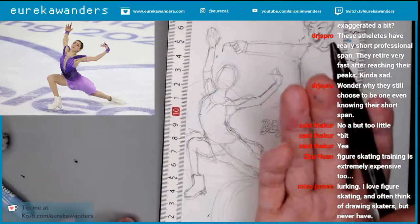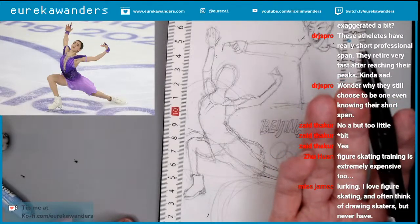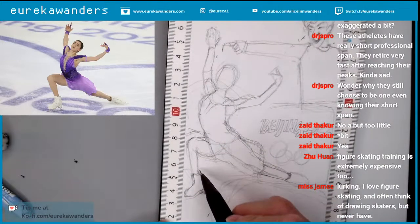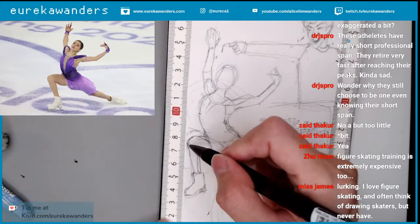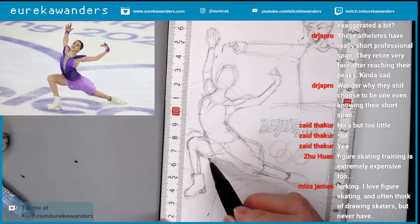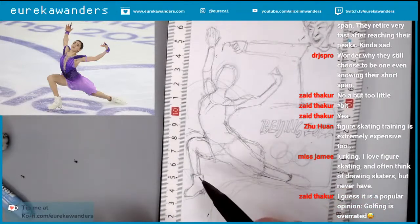Oh, it's okay. I would love figure skating and often think of drawing skaters, but never have. Oh, you should try it. I must tell you, it's difficult. I don't know why I would know this. Firstly, I don't skate. And secondly, Singapore's so hot. I don't really see a lot of people skating.